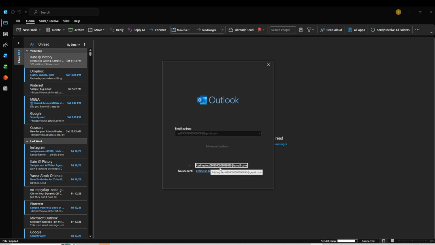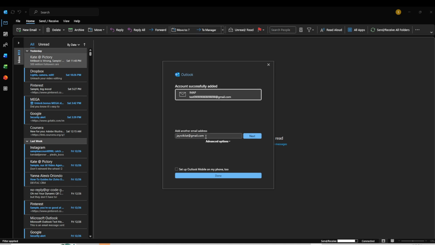Outlook will determine the best connection method for your mailbox. Often you'll see choices like Microsoft Exchange, IMAP, or POP. In this example, we're using IMAP, which keeps your email synchronized across devices and leaves the original messages on the server. If IMAP is shown and it matches how your domain is set up, continue with that option.